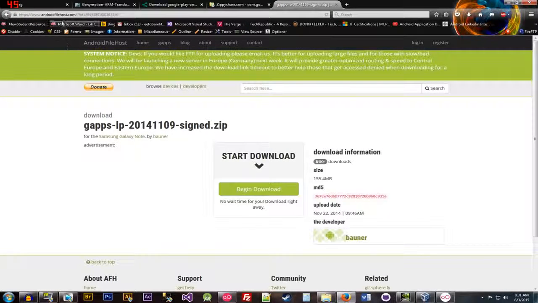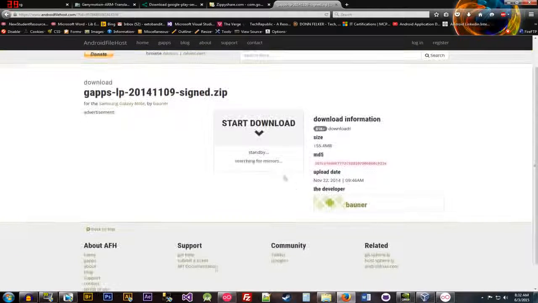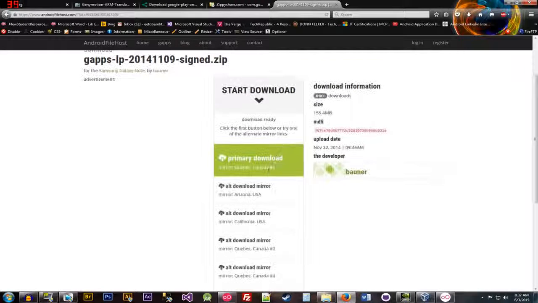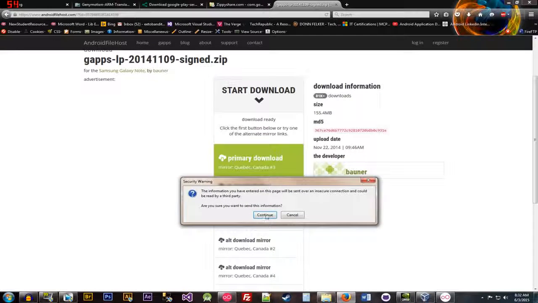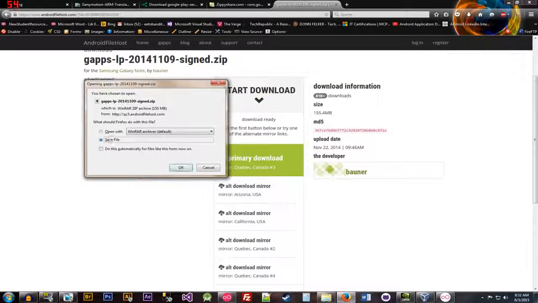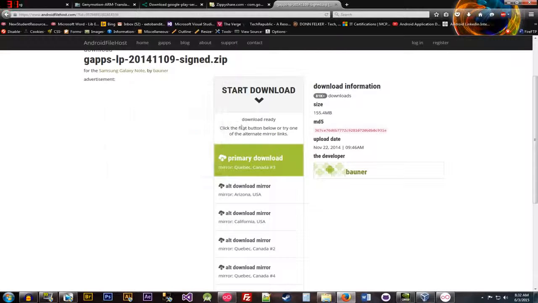Now on the androidfilehost.com, you'll have GApps, LP, all this other stuff. And then it'll have start download, and then this big green button right down here. So you click that guy. And it'll have some extra mirrors for you to install it from. So again, our primary download will be here, so we click this. I prefer that you click the green one that they give you. And then hit continue, and then this will be an extra file to install as well. So again, you'll want to save the file, and again, I'm not going to because I've already got it installed.